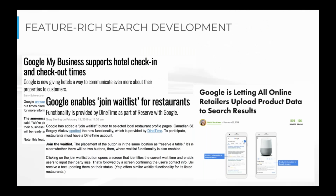And before we move into content SEO, just one thing to think about, as Chris said, it won't always be in beta. So the things that are going to start happening for automotive dealers are the things that are already happening upstream with hotels, with restaurants, all of the GMB features that seem kind of gee whiz, or even just natural, right? When you're sitting there going, oh, I need to reserve a table with a restaurant, are going to move very, very quickly downstream to automotive. Being able to reserve a fixed ops or a service appointment through GMB is already starting to happen. It's actually Reserve with Google, which is in alpha and beta with some dealers today.